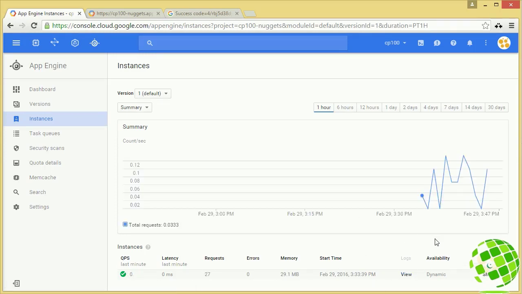All right, so I let this run for a little bit because I really wanted to show you what this timeline looked like, and also to get some spiky traffic patterns in here. So what I did was let it run for about 20 minutes. Every 5 minutes or so, I came in and reloaded 5 or 6 or 7 times. We've got a total of 27 requests that have now hit our application.